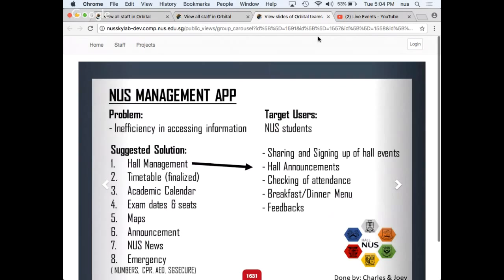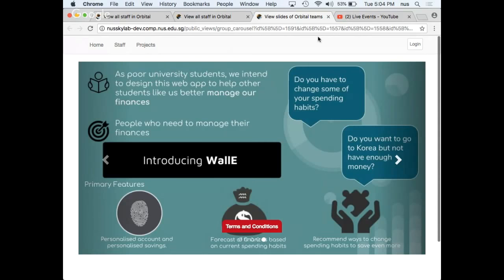All right. Our next team, introducing Wally. Okay, hello everyone. Some of you want to change your spending habits, or you want to go overseas but have not enough money. All of us are poor university students, and we intend to design this web app to help other students like us to better manage our finances.